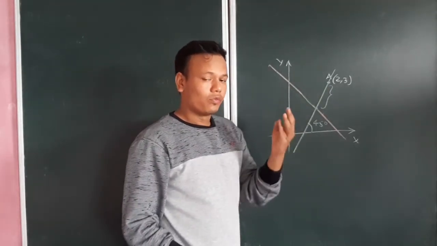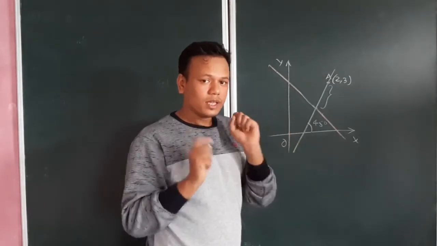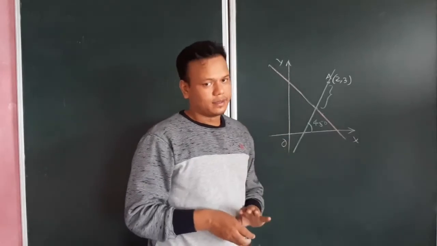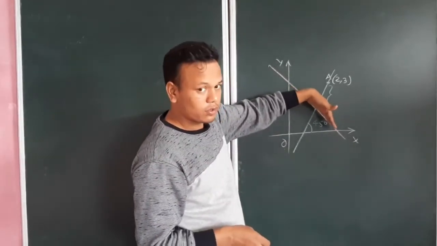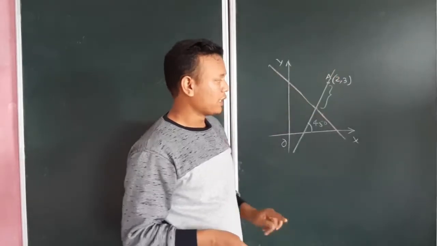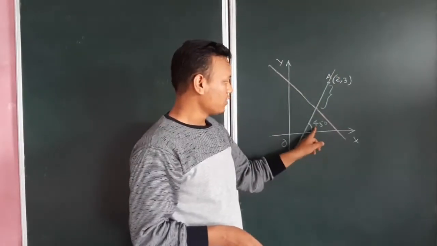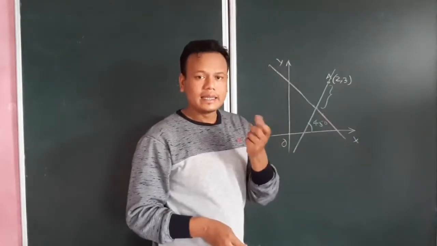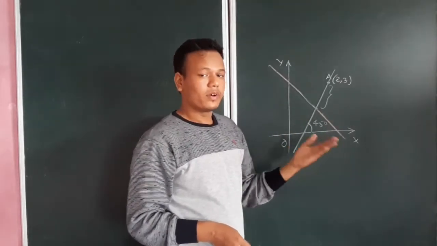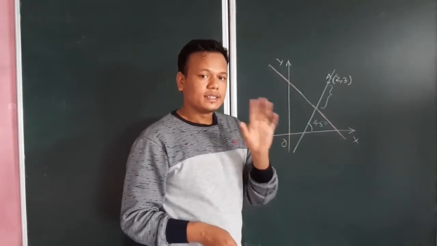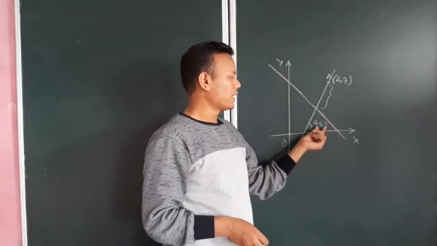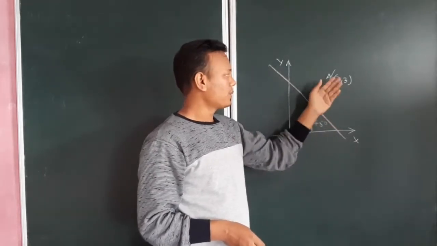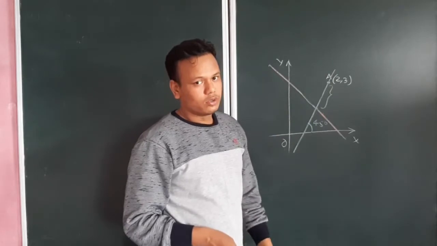Okay, so for finding point of intersection, there's a formula given to you. But in that formula, we need to know the equation of two lines. We know the equation of this line, it's already given, right? But we don't know what is the equation of this line. But we will be able to find it because it is making 45 degree with the positive direction of x-axis. That is, this 45 degree is my inclination. So if there is inclination, we'll be able to find its slope, which is given by tan theta. So its slope will be tan 45, that is 1. So its slope is there, the point is there through which the line is passing. So I'll be able to find the equation of this line as well.